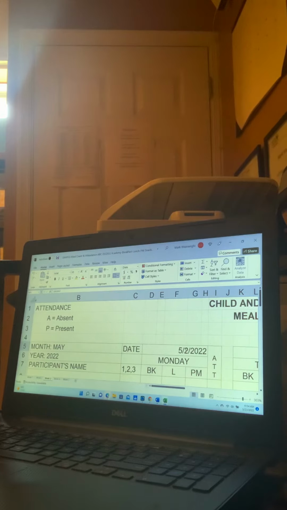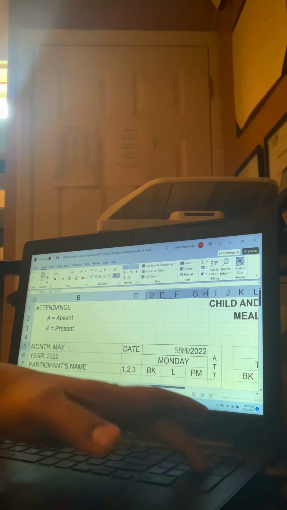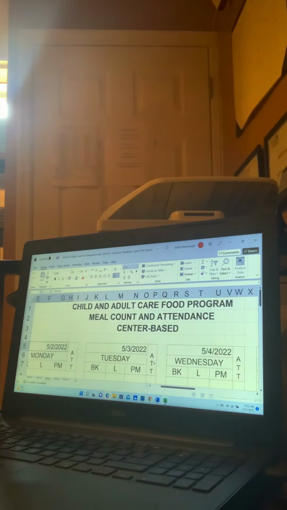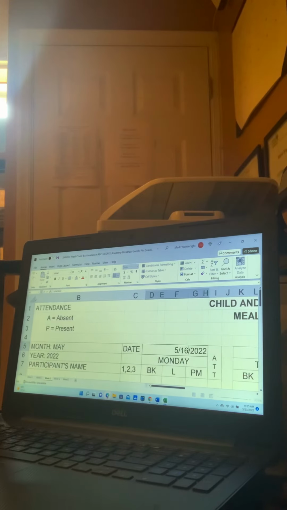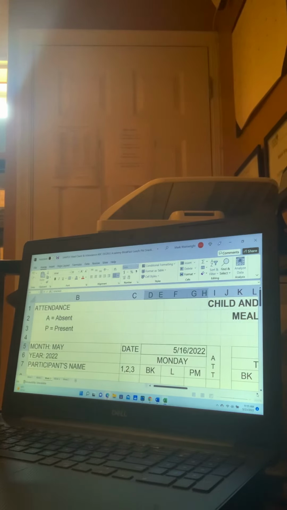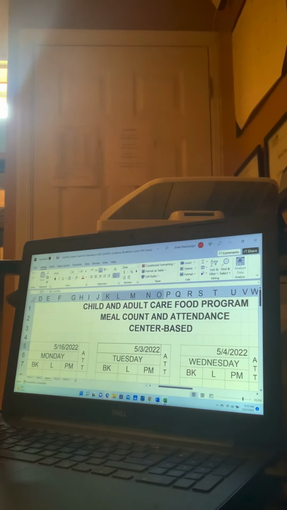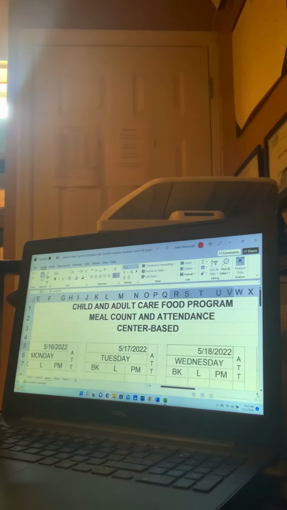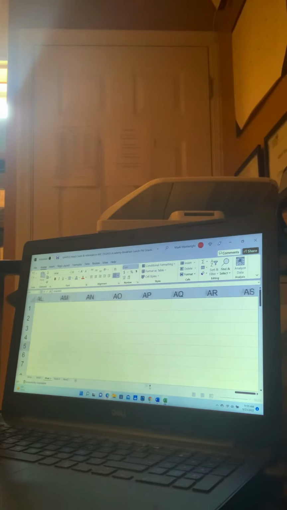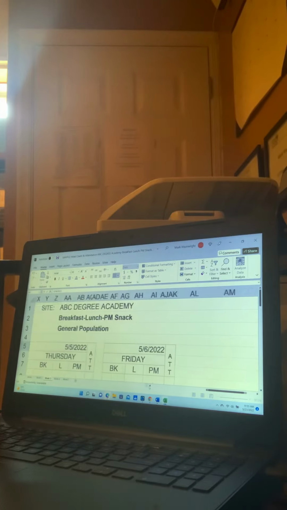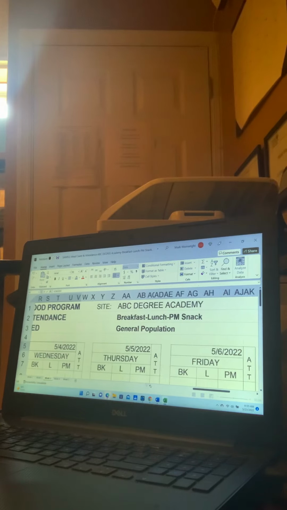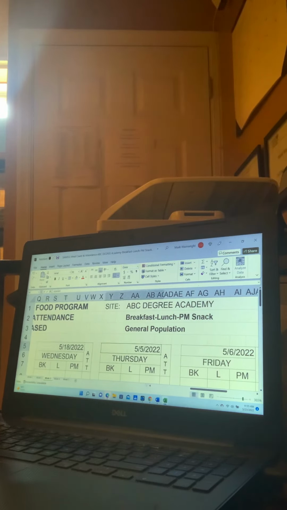So I'm in week 3 now. That's gonna be the 16th through the 20th, looking at a calendar. 16th is Monday. 17th is Tuesday. 18th is Wednesday. I don't know why it jumps like that. 19th, 20th, okay?